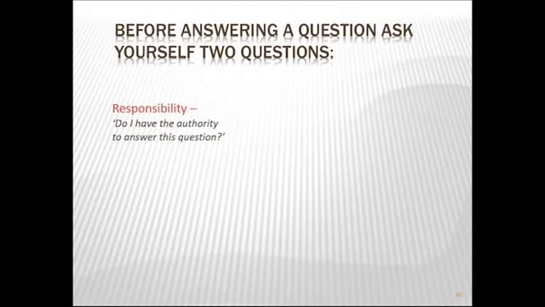Because reporters will just throw questions out at you. Very often, you don't know where they're coming from. They don't even make sense in some cases. They'll just throw some stuff out at you and not make sense in the context of the conversation you're having. But if you were to ask yourself these two questions fairly quickly and answer them fairly quickly, you'll know whether you want to answer the question or not.